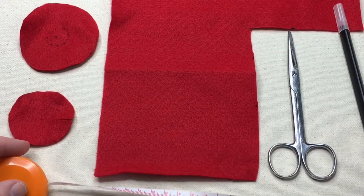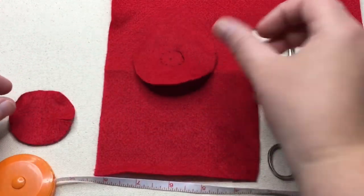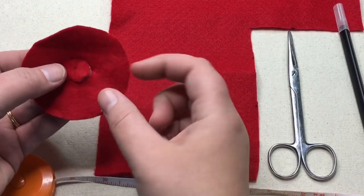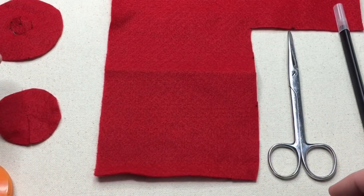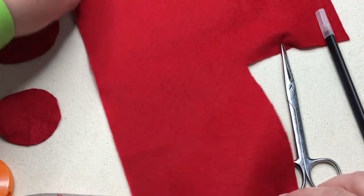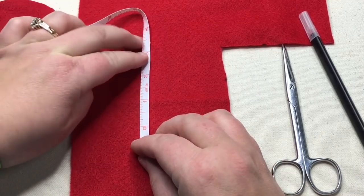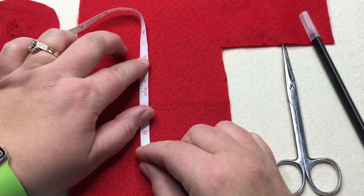Let's go ahead and make the sombrero now. To make the sombrero, you'll need your measuring tape, scissors, and the same supplies, with your yarn off to the side. We're going to be making a three-inch circle and a two-inch circle, approximately. We'll make a circle and cut a hole in the middle, then make another circle and cut a little slit in it. Let's make the bigger three-inch circle. You don't need very much more of your sheet — just use this remaining part, so people who like to conserve supplies will appreciate that. Measure up to about where this line would be.